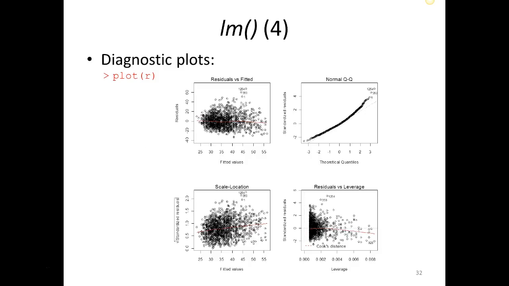If you want to study your model, it's easy to do diagnostic plots of your linear model. You just write plot(R). Then you get all these 4 graphs: the residuals versus the fitted, normal quantile plot, scale location, and residuals versus leverage. So here you can see if they were normally distributed, if the bell shape of the population was normal or not. In this one you can see if you have some specific value that is influencing your results a lot.